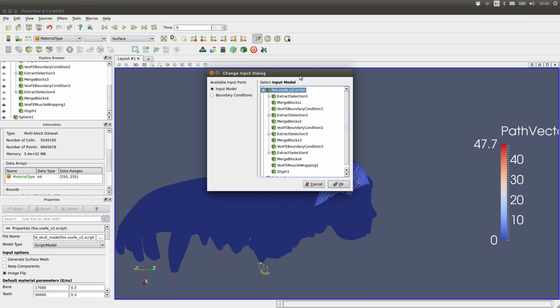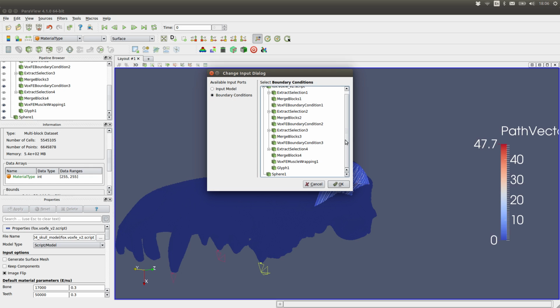Okay, so we have our object selected, and the change input dialog is always the first object. Then we need to choose our boundary conditions, which will be the 3 points that we placed and this muscle wrapping condition.